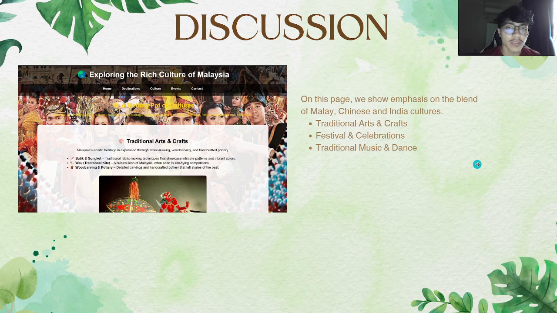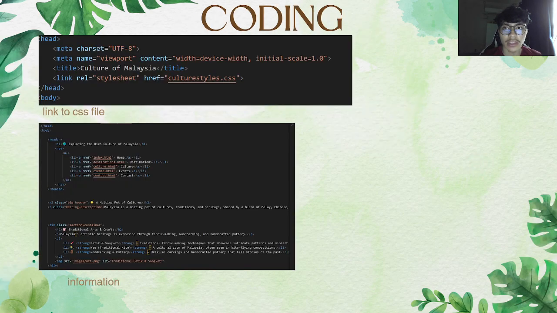Okay, now let's move on to the coding of this page. So here's the coding to link the page to the CSS file, which is for the styling. And here we have coding for information.